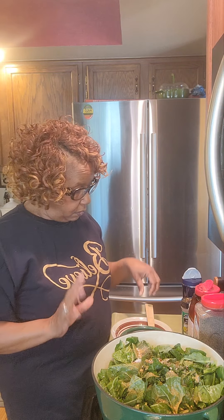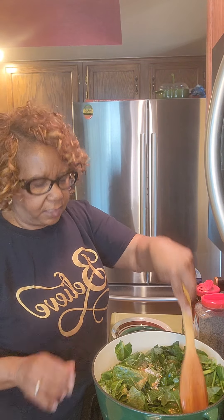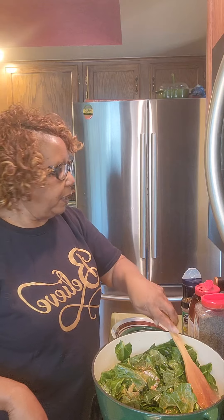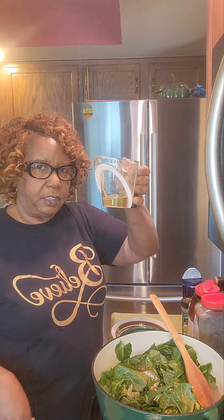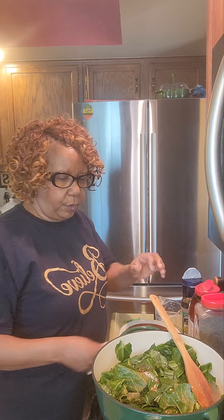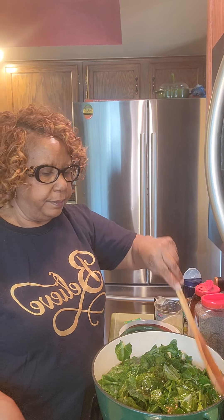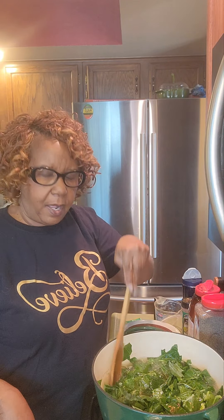Now Betty, that seems like a lot of salt — no it's not, because it takes a lot of seasoning to make your greens taste good. We're going to bring these to a boil. This is my one-fourth cup of canola oil — the oil aids in cooking your greens. Let's get these greens done and when I come back we'll add the cabbage, and you'll see what a wonderful pot of greens we'll have. I don't know — are we going to eat them today, tomorrow, or am I going to sell them? I'll see you in a bit.